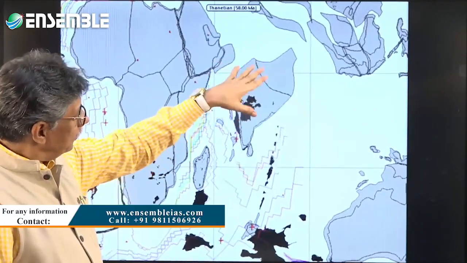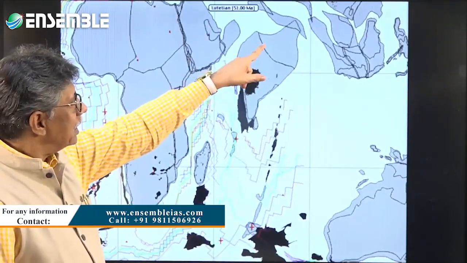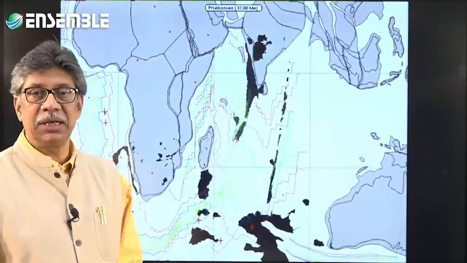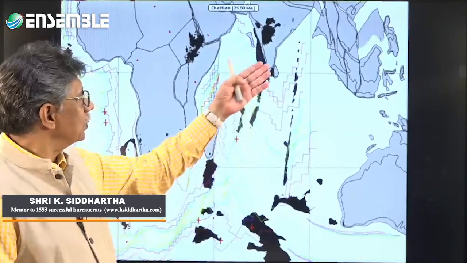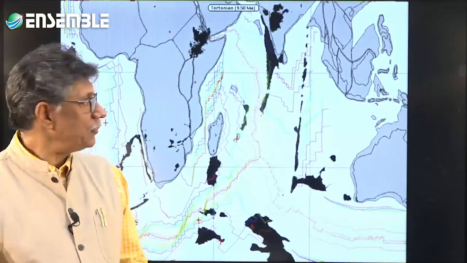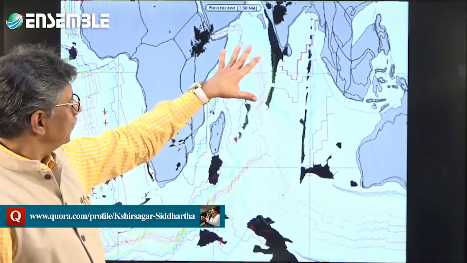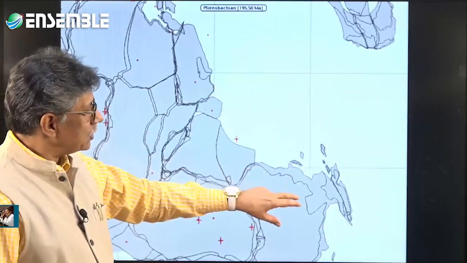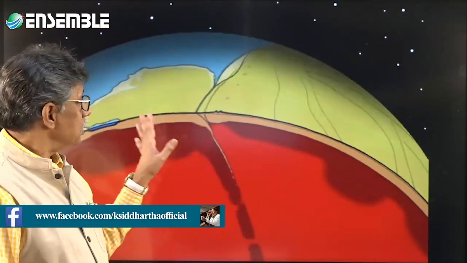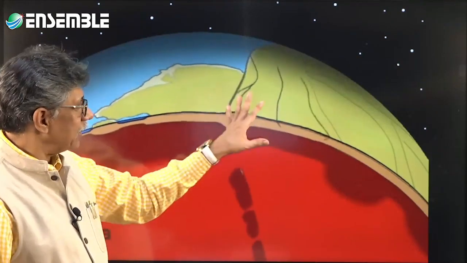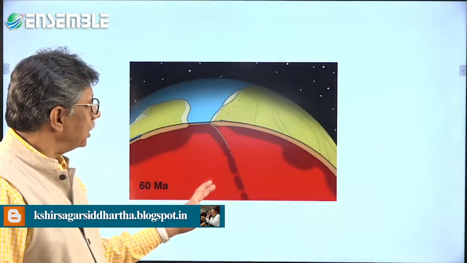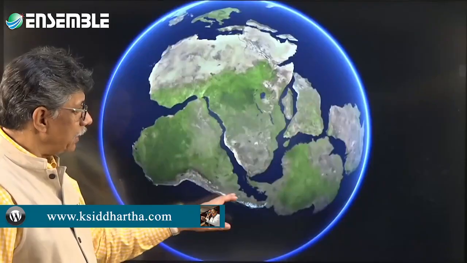It keeps on moving, and it starts getting itself collided. And it is in this process of collision that of course it leads to the formation of the present geographical or geological personality of India. That is going to be one of the ways, and this is how exactly all the shapes of the Indian continent went on to evolve as well. So India was moving northward, and this is how exactly India collided with it as well. It was in this process of movement that a lot of development and activities were taking place.